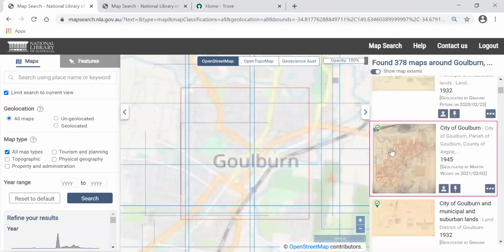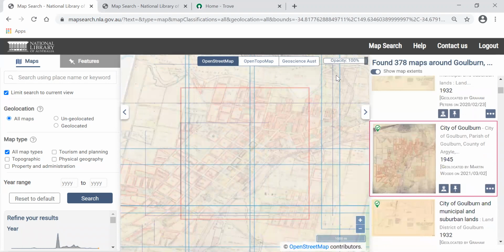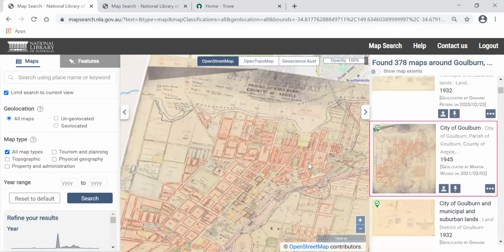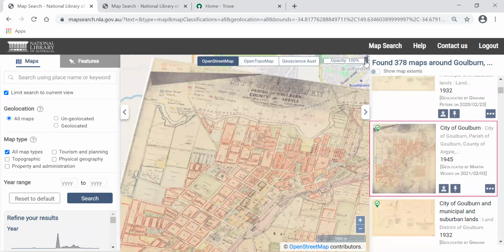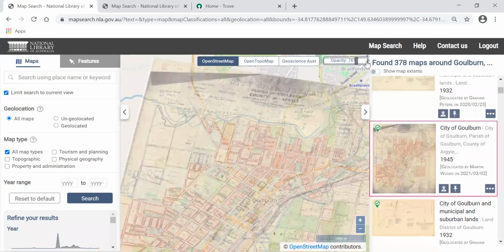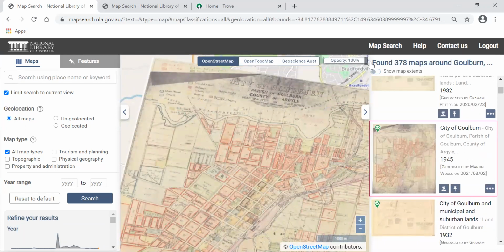This is the map that I decided wasn't accurate enough. I'll remove the Show Map Extents button, which gets rid of the bounding boxes. And if I change the opacity level at the top from 100 to the base layer, which is OpenStreetMap, you'll see that it's way out to the west on the historical map.